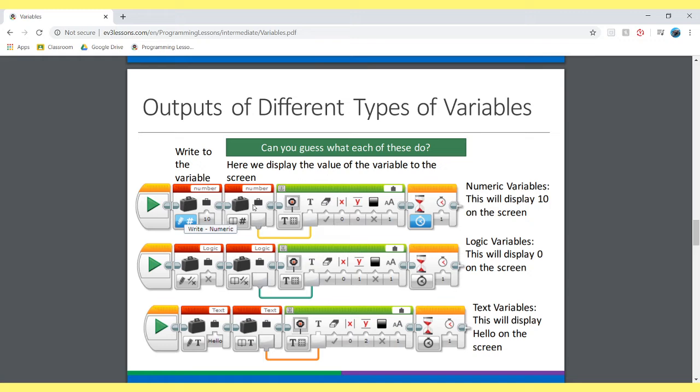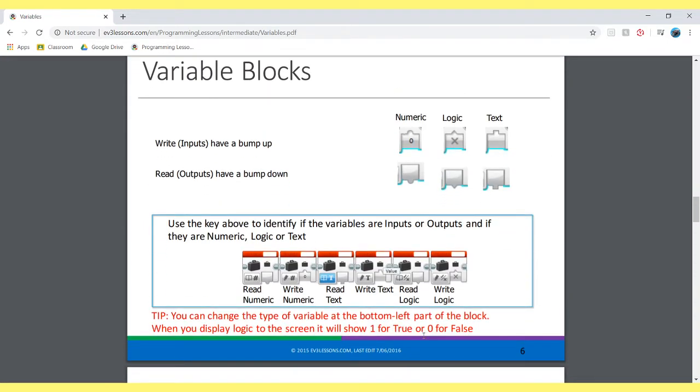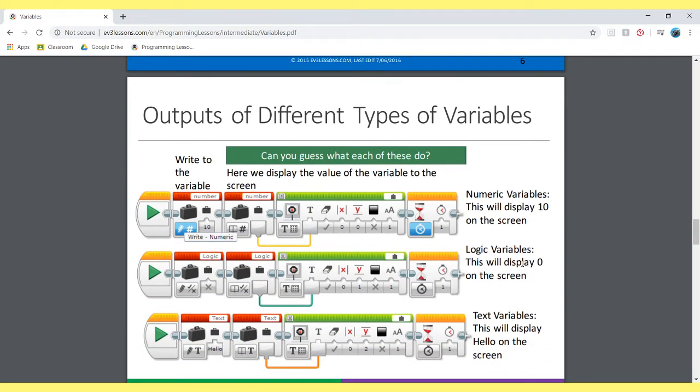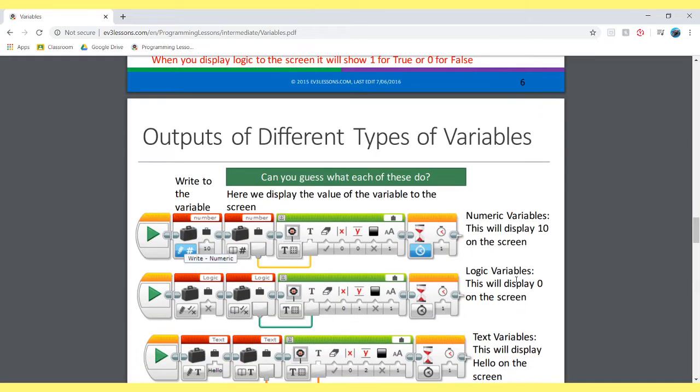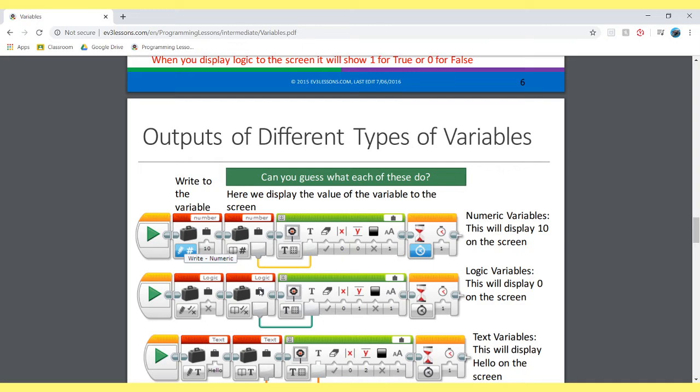So it's just two different blocks. And it writes it, and then this is read, the same exact number. So 10 goes here, and then it inserts right here, so it will display 10 on the screen. And logic, if it's X, then as you guys see here, X is 0, which is false. So that's why you display 0 on the screen, because if you think of something like it's wrong, then it's false. So that should be 0, and then it will display 0 on the screen right here.